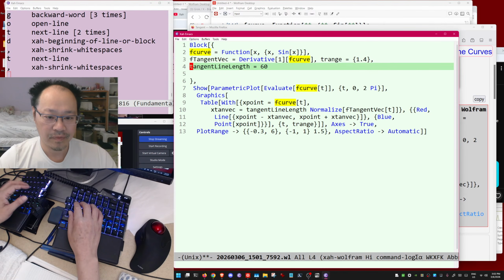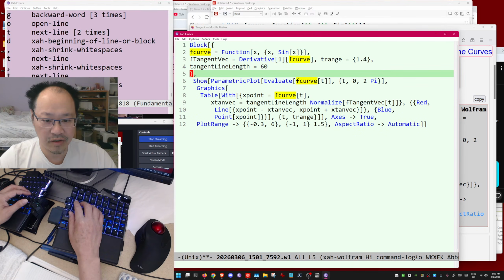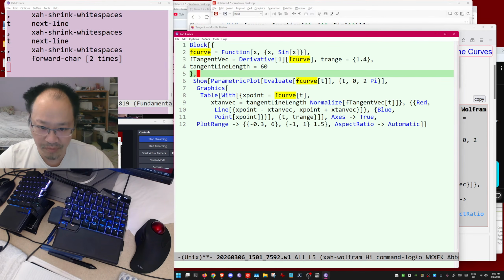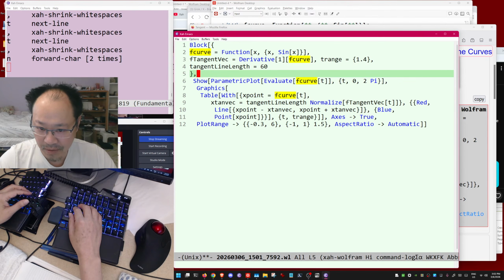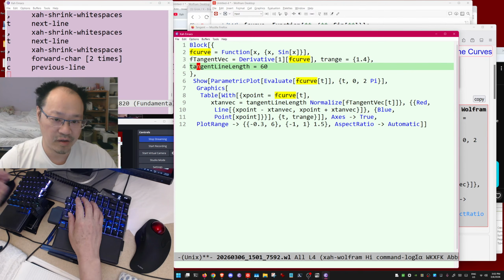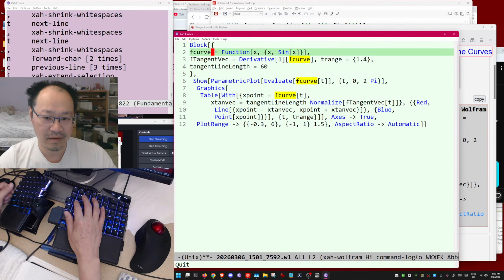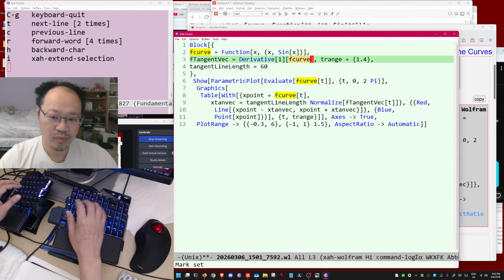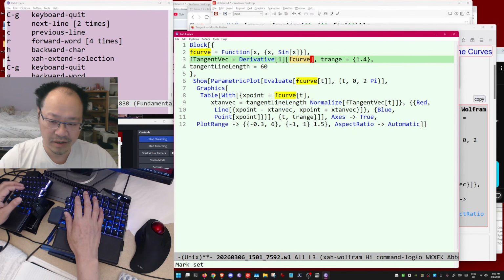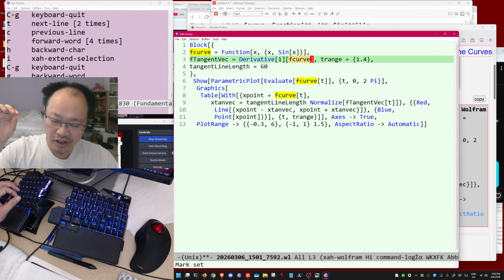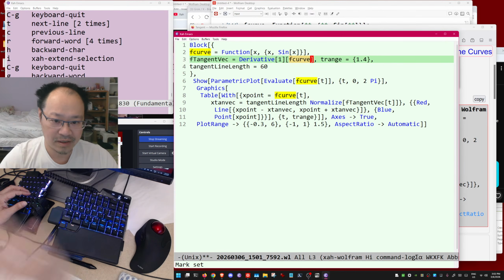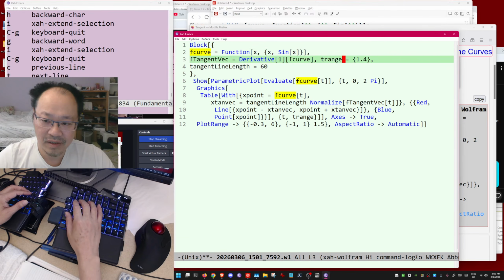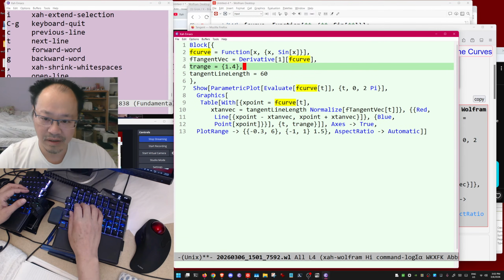Because when you have this situation, you get into the variable value collision problem. It's gonna be a bug when you have a global variable named like that was used in the chain, for example, here. So when Wolfram language sees this F curve, it will first check the global variable. So that's a problem. I would say it's a design issue.